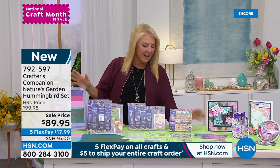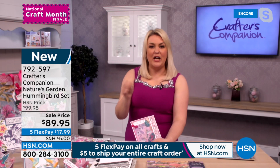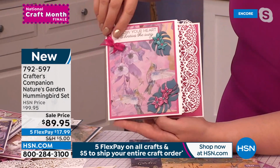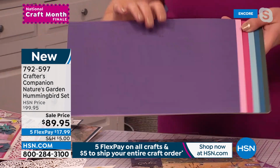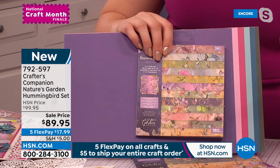Grab this one early. Why did you include the solids? Because this is beautiful as well, and I love the palette colors. I think, Suzanne, when you make a card, you want it to look perfectly finished and everything's got to match. So not only do we have the beautiful papers that you've got in the 6x6 pad, but by giving you the solid, it means you get that professional finish, the color palette that works all the way through. And it's the specialist linen effect cardstock, Suzanne. The one that's dyed all the way through, the one that's going to work back exactly to the colors that we've got in that paper pad. And you can see how all the designs work back beautifully.